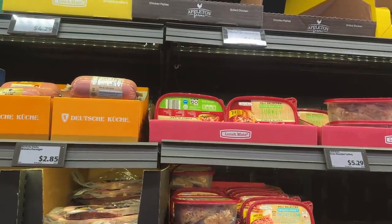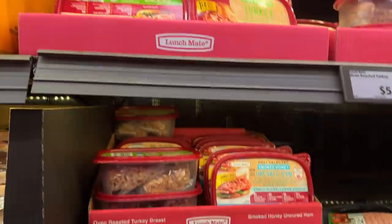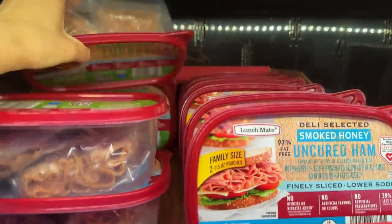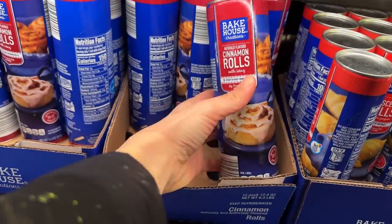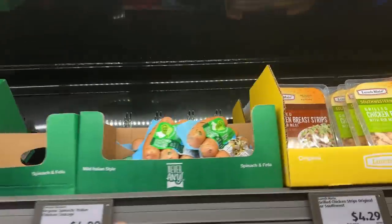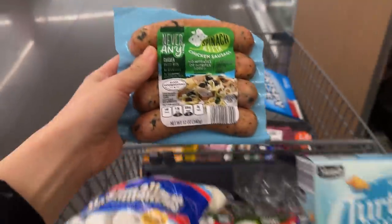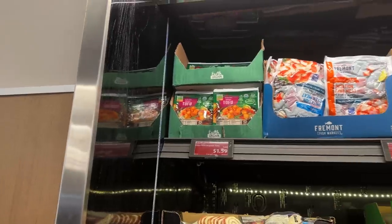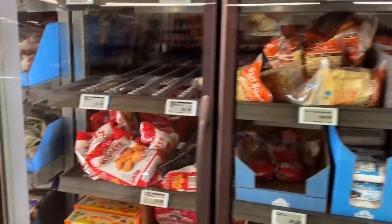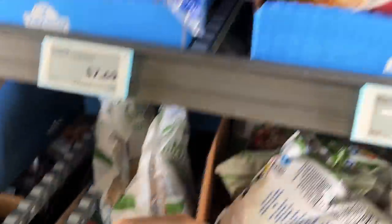I don't love deli turkey meat, but my kids do, and I feel like it's just more important that they eat. I don't really want to get such a big pack, but I guess it'll last a while. You already know if you watch our videos — Aldi does the best cinnamon rolls, way better than the Pillsbury Doughboy. I have yet to find really good chicken sausages, but I've gotten this one before and it tastes pretty good in pastas. We had our run with the tofu, but it's not very filling, so instead I'll do the same sauce and get chicken. This one has garlic and herb seasoning, but I'm going to just get the plain one.